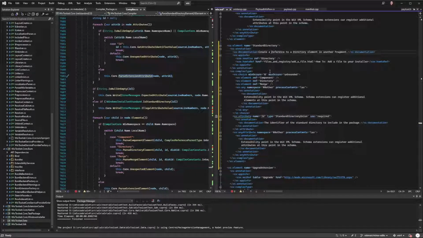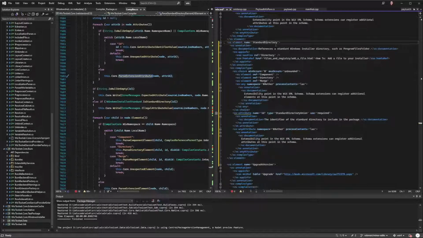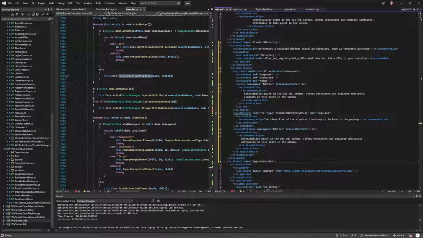Directory creates... I'm going to say references a standard Windows installer directory, such as the all familiar program files folder. All right. And that attribute's complaining at me because standard directory union is not a type, which is true. We're going to go make that type next. The identifier of the standard directory to include in the package. Yes. Let's go ahead and create that type.